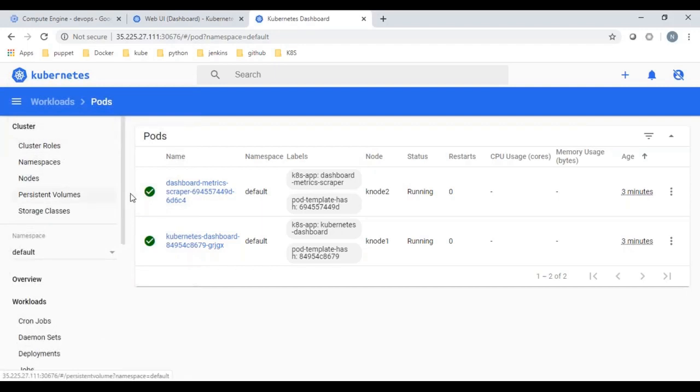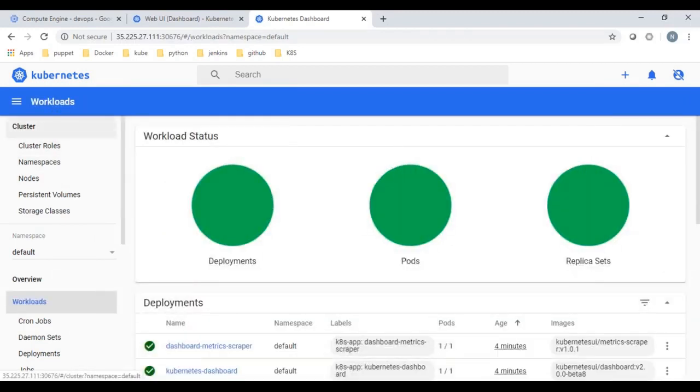Now, if you're thinking, can I create something from the UI? Yes, we can create something from the UI also. Let's say that I want to deploy an application of my own, like my app deployment. Then I can simply upload the YAML file or create a YAML file from the UI itself, then deploy my application to the cluster from the UI itself. I don't need to work on the command line anymore. I can simply deploy something from the UI itself.